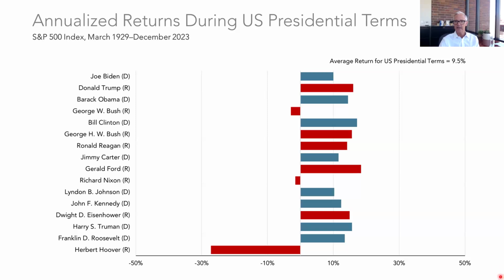That's why that number is extremely negative. But overall, if you look at the blue, the Democrats, and the Republicans, it's very difficult, if not impossible, to see any direct correlation to who's in office. I do think this is a generalization, but I think it's more right than wrong: people think the market does better when Republicans are in office. It's just not true.